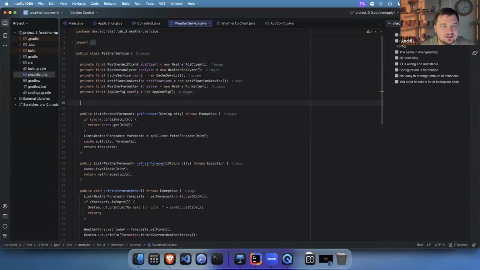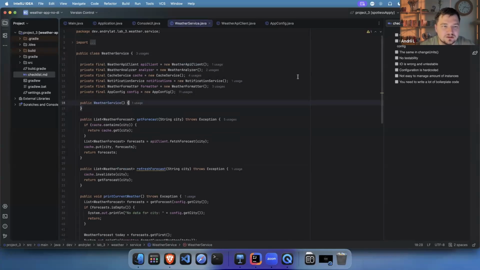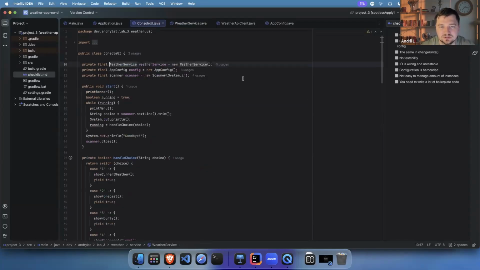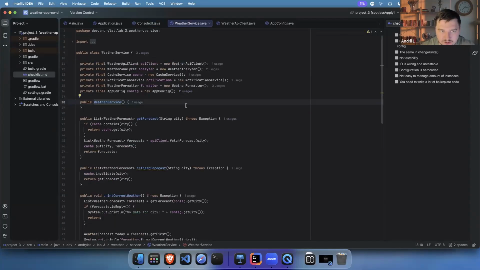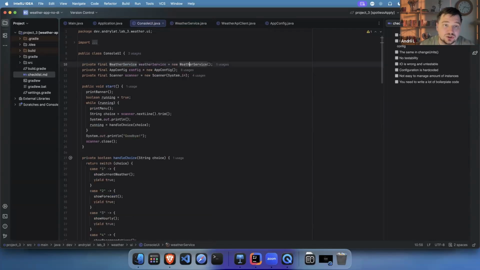So here I can create a constructor. Of course, I need to remove this one and move it to the constructor. And in this case, we move to the dependency injection approach. And it will be another problem for you. You will need to manage all dependencies. So in the case where you create the service, especially here, you will need to provide all necessary classes which are required by weather service. And one day your constructor will be huge because you will require 15 or more classes to inject, and it's not good.